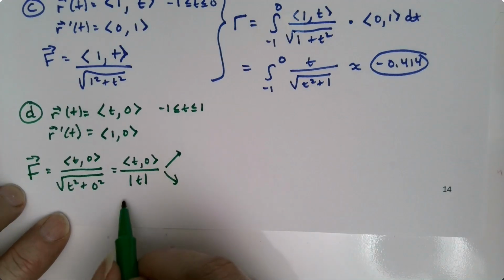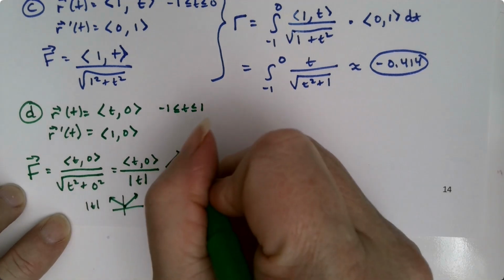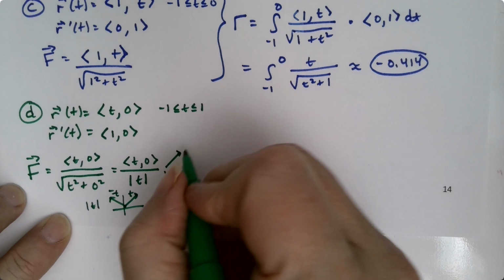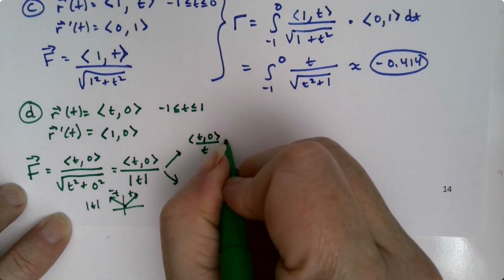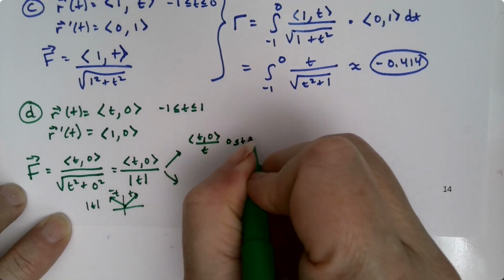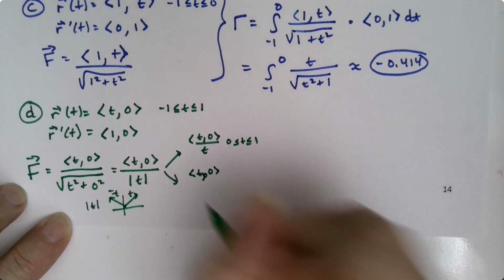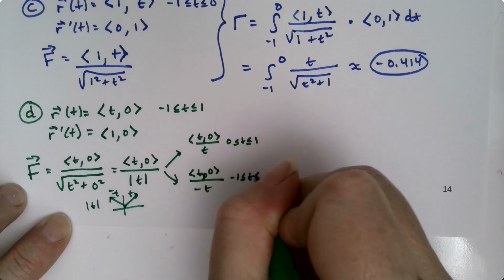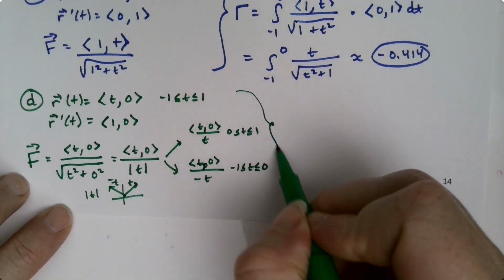Because we learned in basic Calc 1, if nothing else, that the absolute value of t looks like this, right? From -1 to 1. So we're going to have to go, it's negative t over here and it's positive t over here. So we're going to take it from t, 0 over t for the 0 to 1 part. And then we're going to take t, 0 over negative t for the -1 to 0 part. We're going to have to branch that off. All right, some fancy algebra.